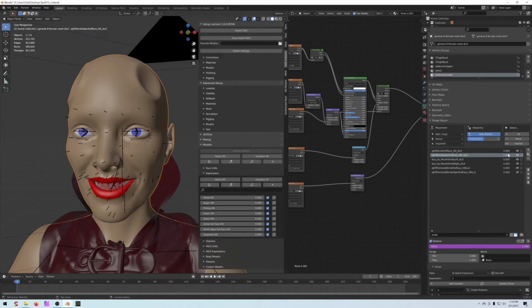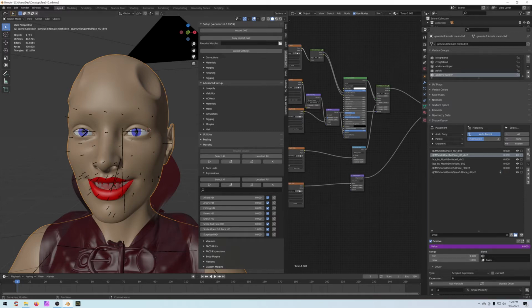So if we like that one, we can leave that one, but you can see the details in the eyes and the details around the smile, which really, when you render it out, you'll really see that additional detail and really add some realism to your characters. Plus, with this, you can import pretty much any morph that's made for DAZ at pretty much any resolution and make it work.